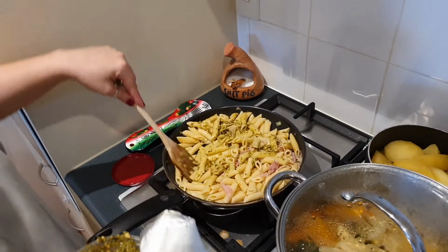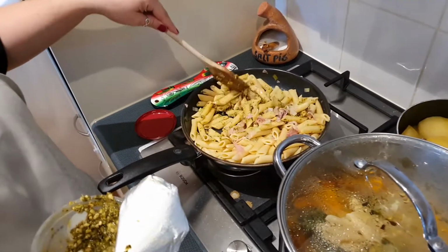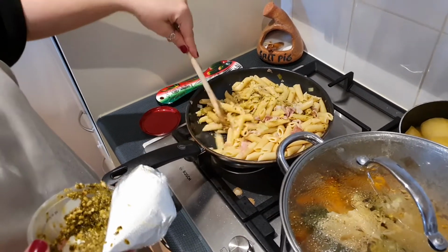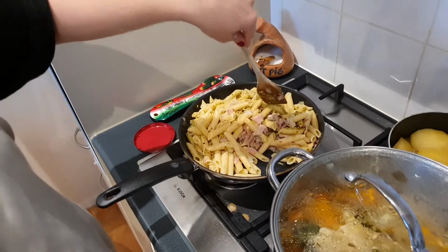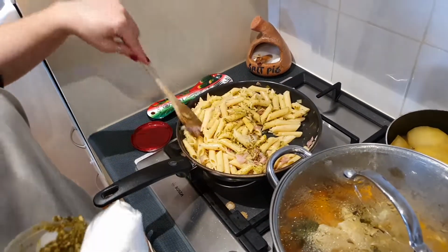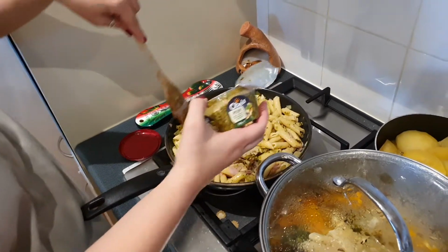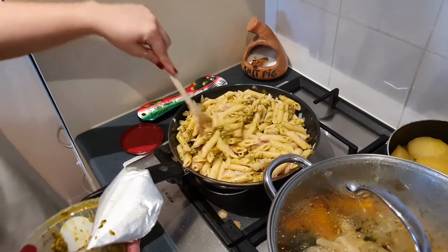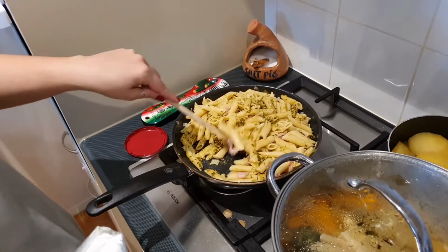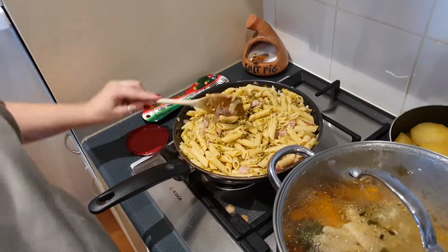I find it's a little bit oily, but I think that's just the pesto as well. Pesto's always oily? No, not as much as the pesto that you cook through in pasta. Oh, okay. It almost looks like you might need to use the rest of the pesto. I think we might have to do that. How many meals do you think this would do? This is 4 or 5 people.